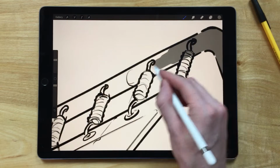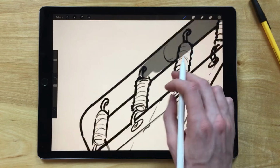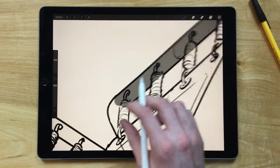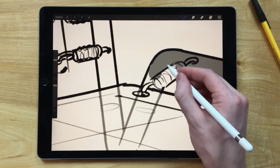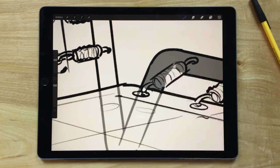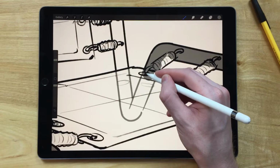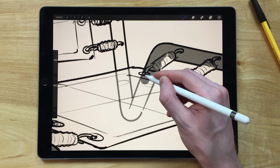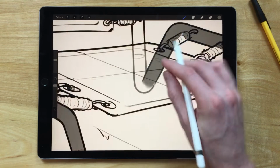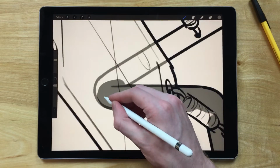Just like coloring in a coloring book, except you made the lines, so it's a little bit harder, but I mean this part's easy. It just takes some time. So right here, I'm still trying to think exactly how. I think I'm gonna color in the legs underneath as well, just like this. I think this makes sense.